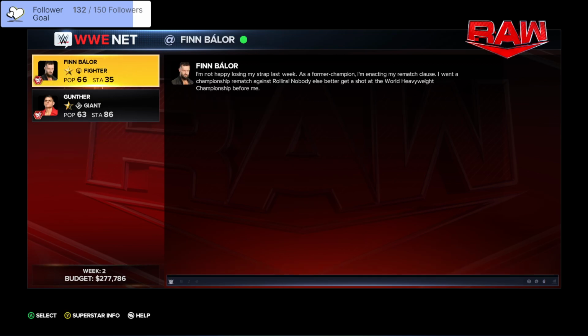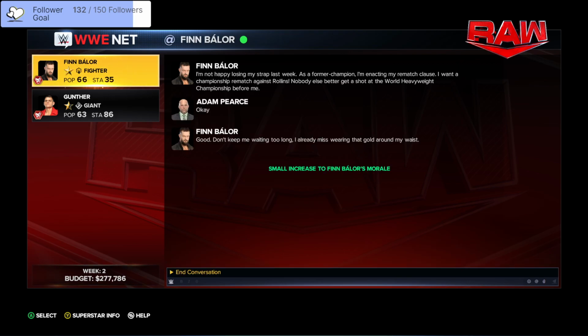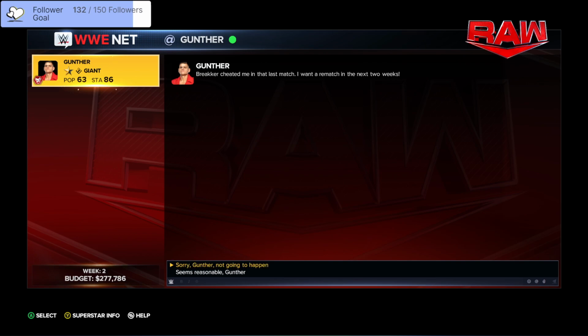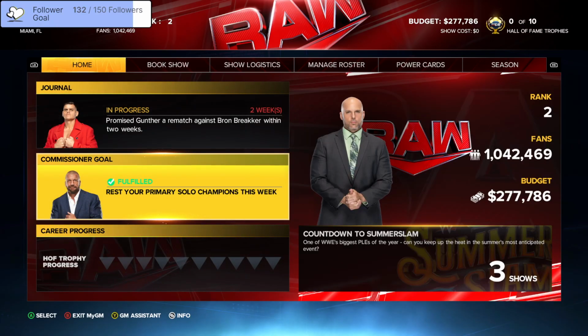Okay. I'm not happy losing my strap. As a former champion, I'm an active member. Reunion calls. I want a championship rematch because we're all in no way else better get a shot at the World Heavyweight Championship for me. Okay. Breaker cheated me in a match. I want a rematch in the next 2 weeks. Seems reasonable.